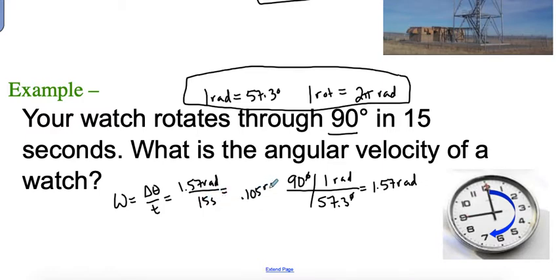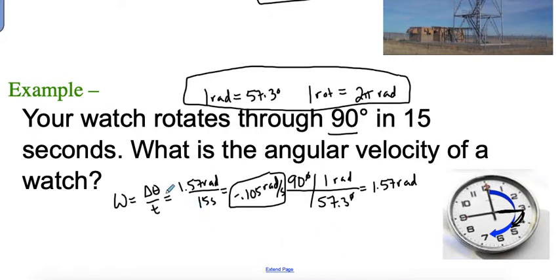And then we can just put those two values in our calculator, and we will get 0.105 radians per second. And then again, we have to ask ourselves, is this going to be a positive or negative value? Well, my clock is going that way, so it's clockwise motion. I'm dropping below the horizontal, so that would mean that this is going to be a negative value. Okay, so always think about that horizontal is always off to the right. From there, where is my motion going to be? My clock is going that way, so that means my angular motion is going down from the horizontal, which would be a negative value.